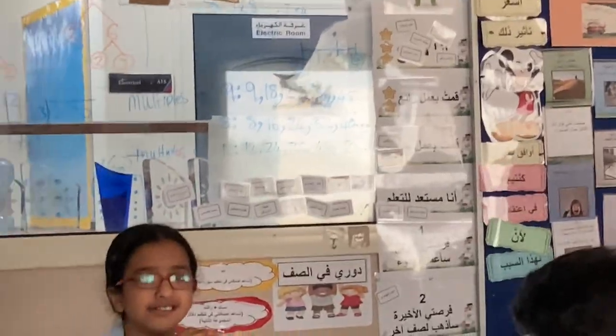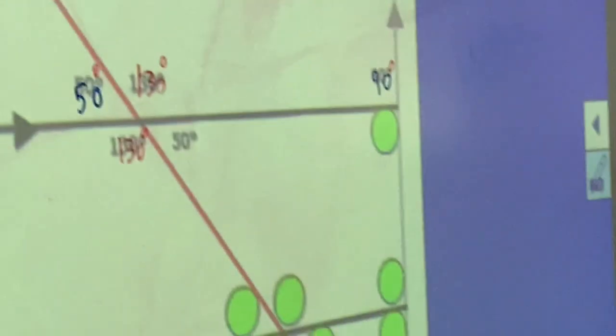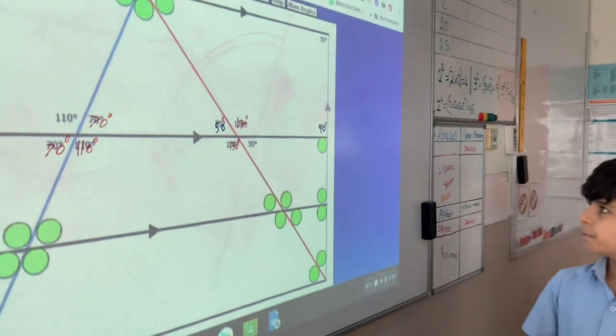Now, I'm going to go over to this group here. Can you come and add some further detail? Good explanation, thank you, Ronaldo. So we've got a combination of the funny bananas and yellow bananas. So we've got yellow funny bananas or funny yellow bananas? No, yellow bananas on top. All right, come on over, add a bit more detail.